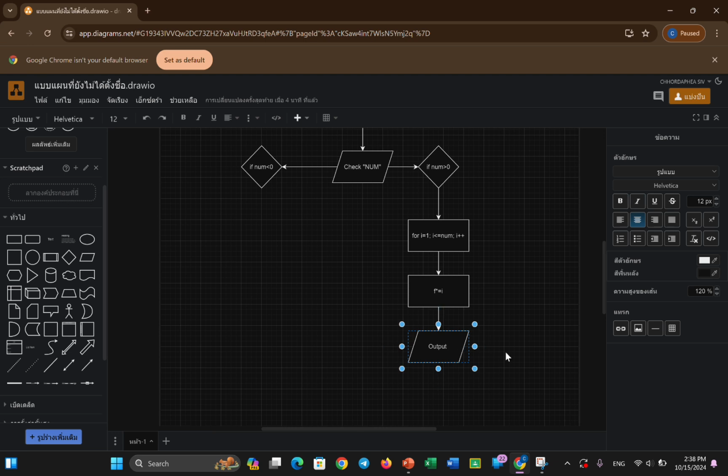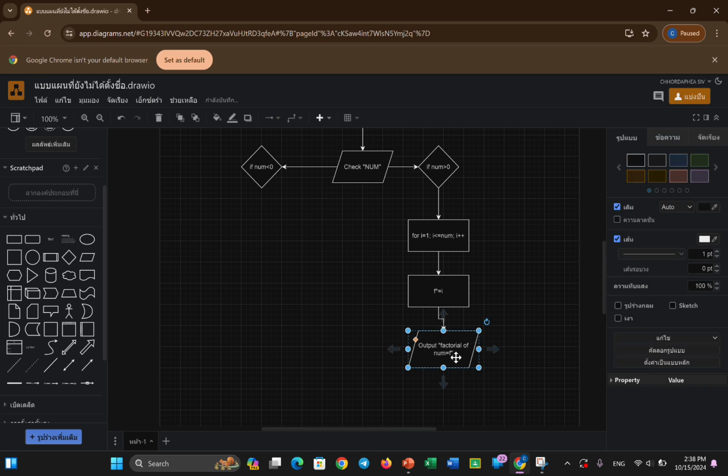Now we have to write output factorial of number equal to f. This means factorial. Like that.